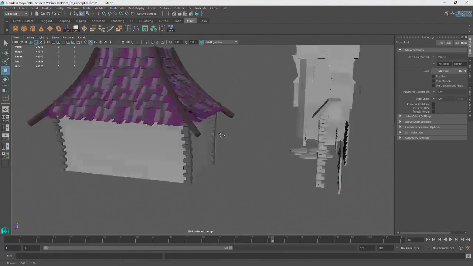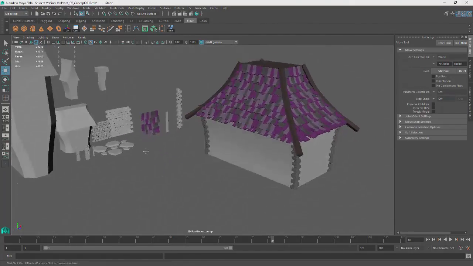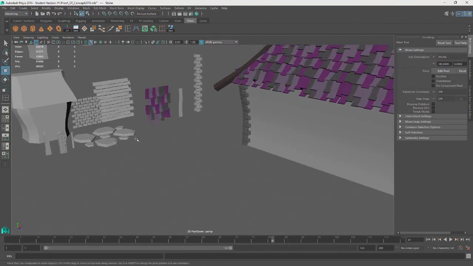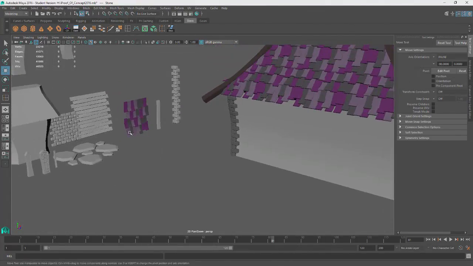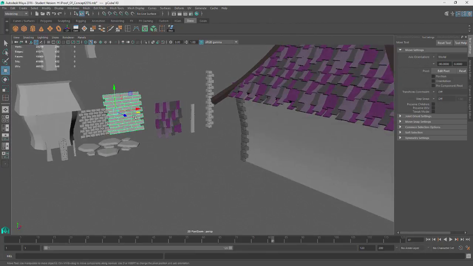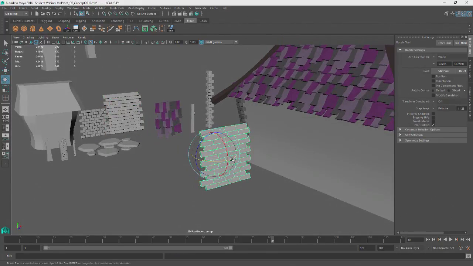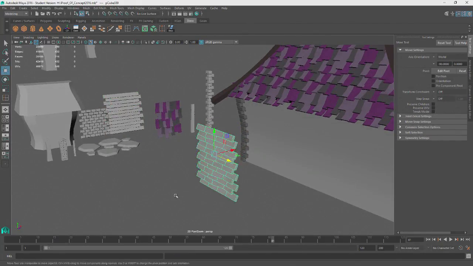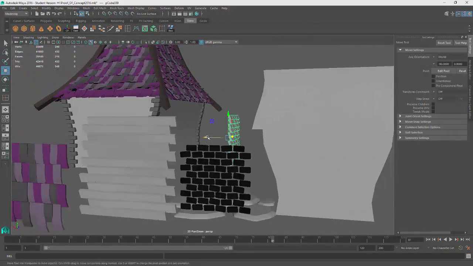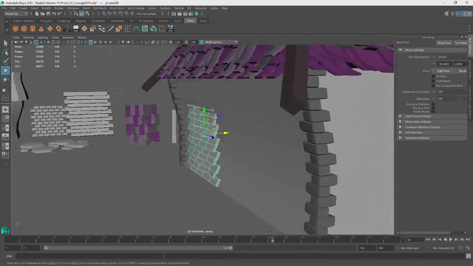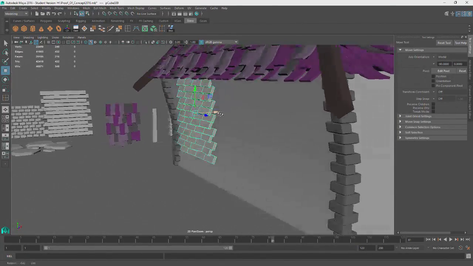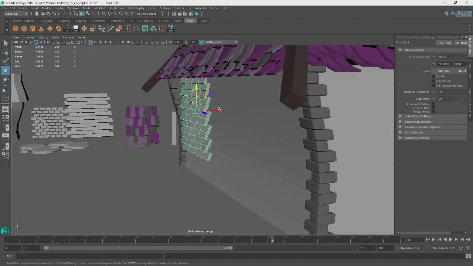Let's add some... oh no, let's see. How do we want to do this piece? Because we have so many options here, we can do it however we want. So we can add little bits of siding, or at least some wood to one section of it. So we'll pull it up just under here.